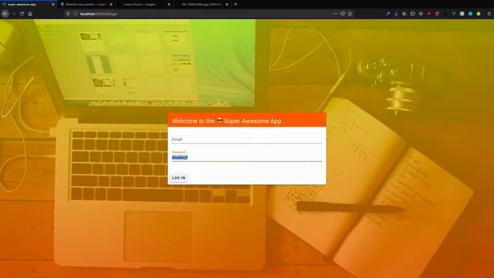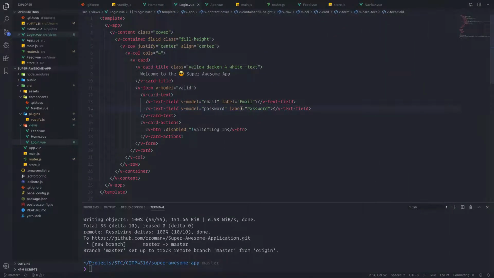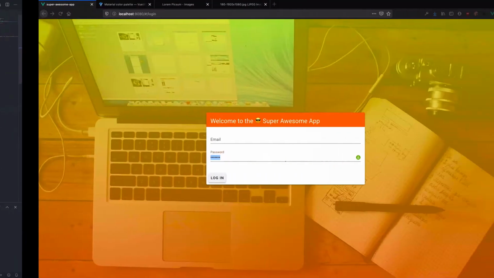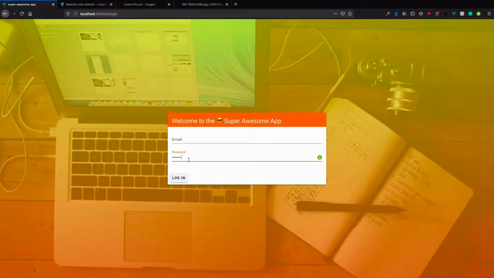But as we can see, the password is still showing, so we need to change this to type equal password. Okay, now it's how it's supposed to be. Perfect.